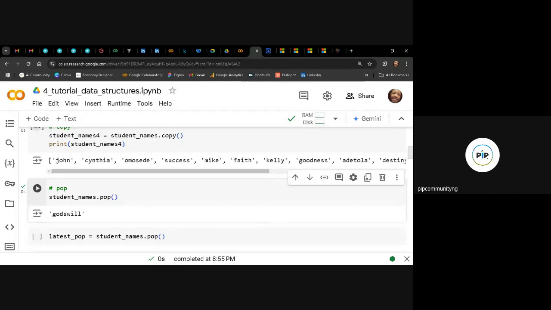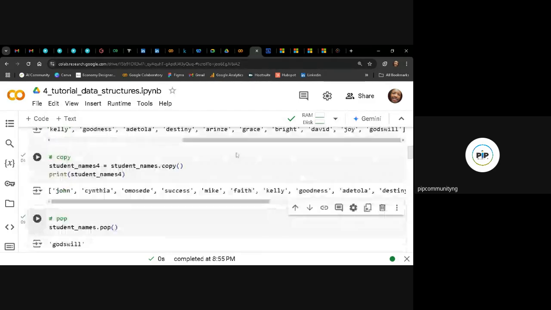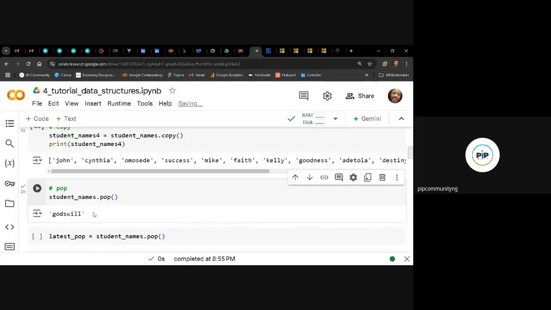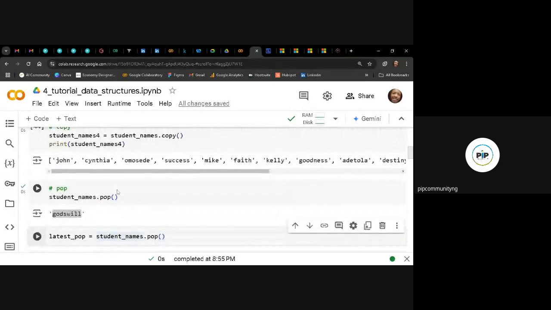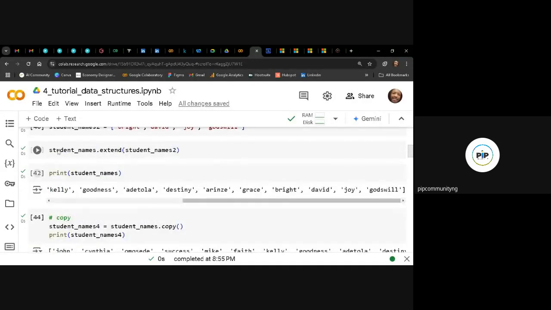All right. The last thing in our student names is what? Ghostly. So pop the last item. Now, one thing you can do when using the pop, you can assign whatever you are popping to a new place so that when you need it, you can still get it back. But when you use dot pop, it pops the last thing, unless you specify what you want to pop. Now look at here. I'm assigning what it popped to a new variable. So I have to go and run this back so that it's going to save.